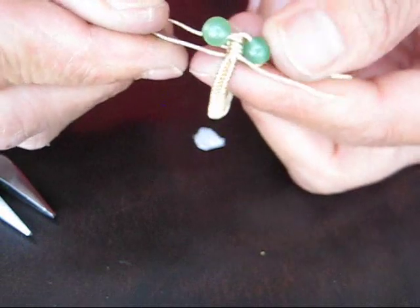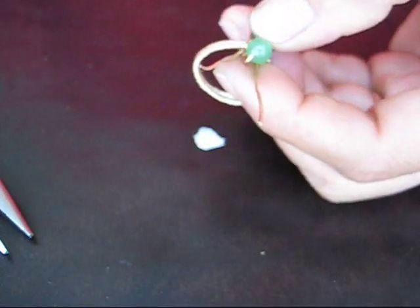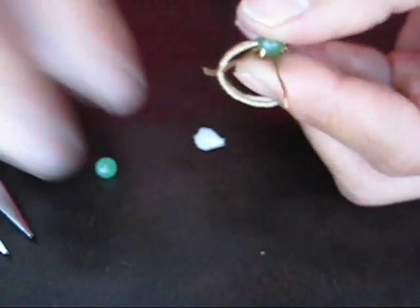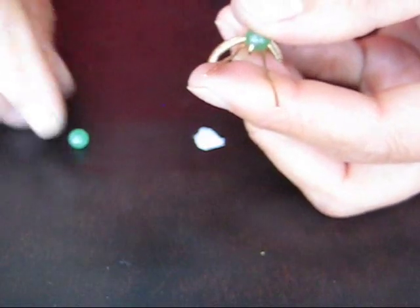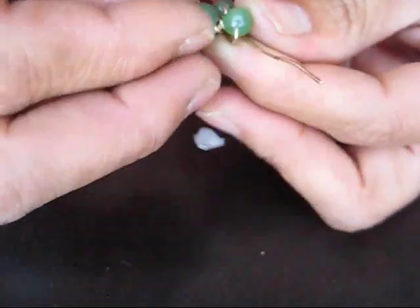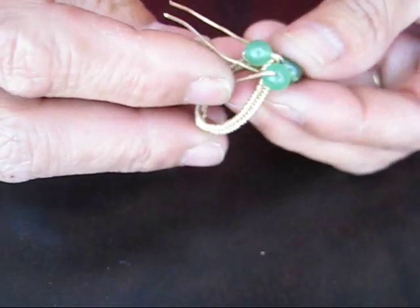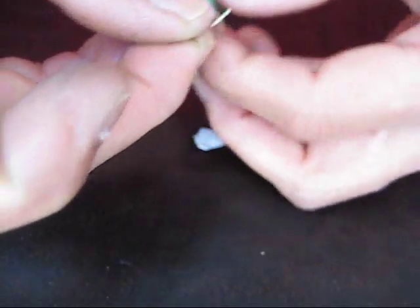The next step, what we'll do is put another bead on. Just straighten the tip of that because it will not go into the hole otherwise. Okay, so put that there. Just bend it over like that. Okay, so we'll just leave that there, and then we'll do the same on the other side.